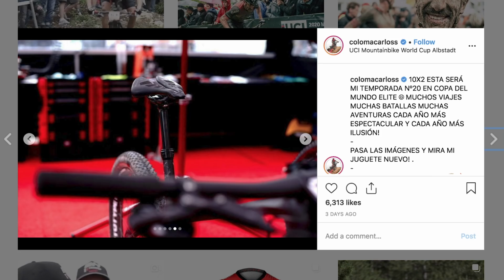Also spotted on the bike of Carlos Coloma. So he's a Bontrager racer. He's got a big handlebar tash. Everyone loves him. Yeah. He's got a Specialized command post on there. And his bike must be a 27.2 because it's got a weird tapered design. Yes, I've seen these pop up before, but not on those guys' bikes. And that's quite interesting because he's never really run a dropper post. And I think last year, towards the end, he started using one.